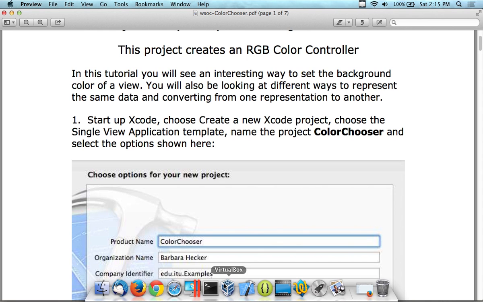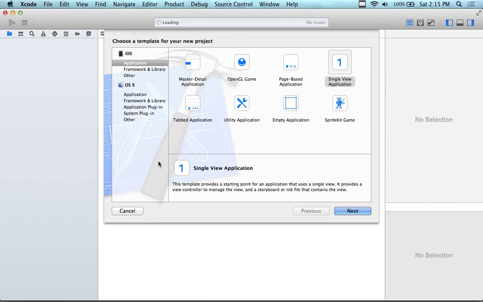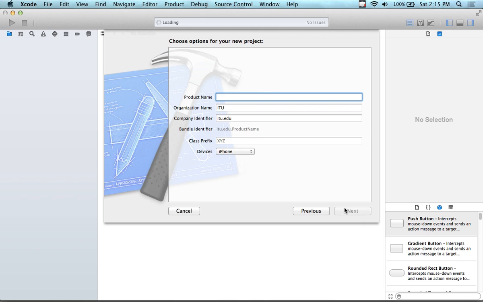So go ahead and open up Xcode if it's not opened up already and create a new Xcode project. You want to use the iOS on this one actually. So use the iOS option and go single view application. And the next app I show you, if I remember, I'm going to do an OS X app for you and show you what it looks like. But let's get through this one, and this afternoon we'll take a look at the other options.